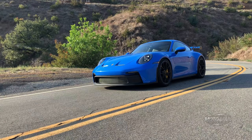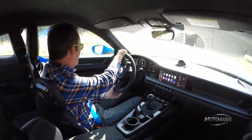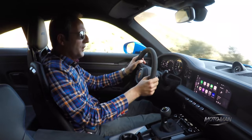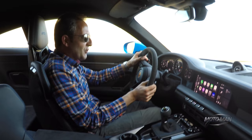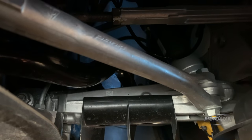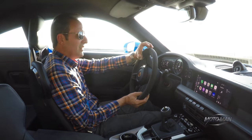GT3s are about driving dynamics — very extreme driving dynamics. Here, there is a significant, monumental shift in the 911 world. All those 992s you and I have driven, and pretty much every 911 with the exception of race cars before this, has a strut-type suspension in the front. This completely breaks with tradition and takes the double wishbones from the 911 RSR race car. That sounds lovely — oh my God, I've got a suspension system from the race car.